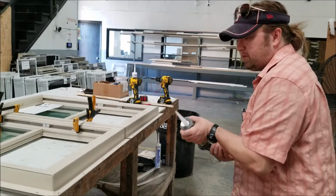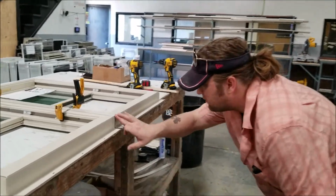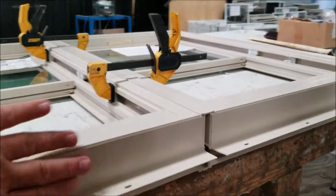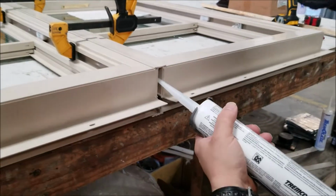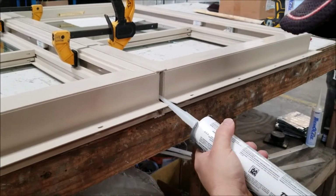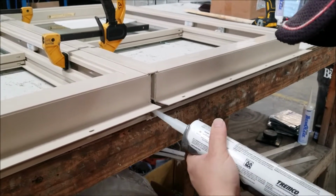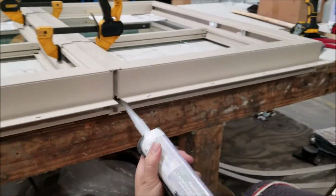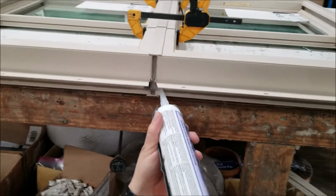Okay, now what we're going to do is fill the cavity where the bottom of the mull is. We're going to do that on both sides. This is the bottom of the window. So we're going to take silicone, and in most cases we have two silicone guns open here in the plant. This one I haven't notched any off. It just makes it a little easier to fill the opening up.